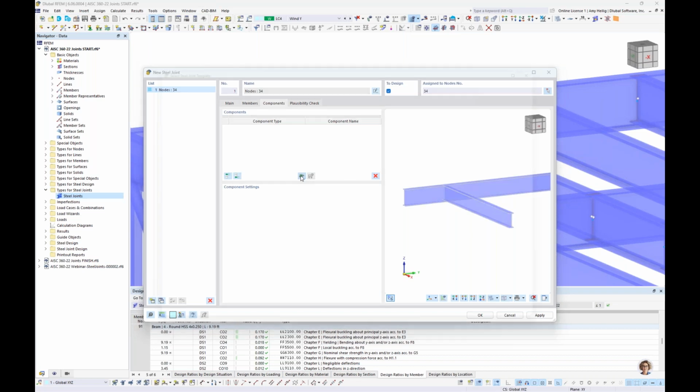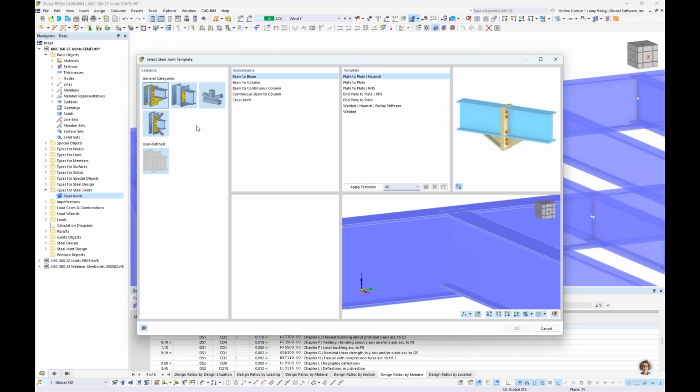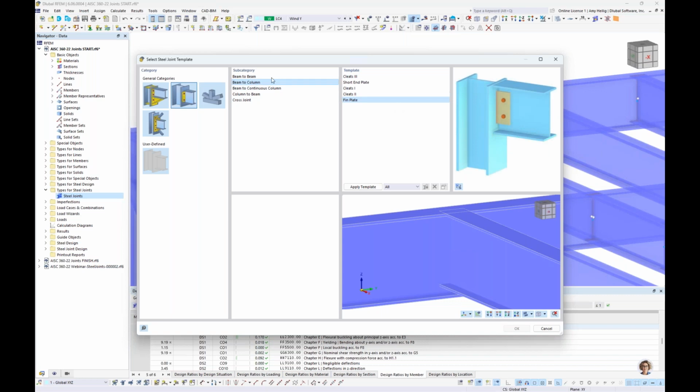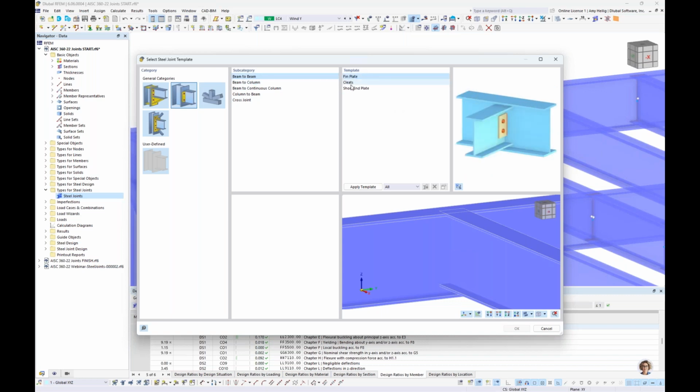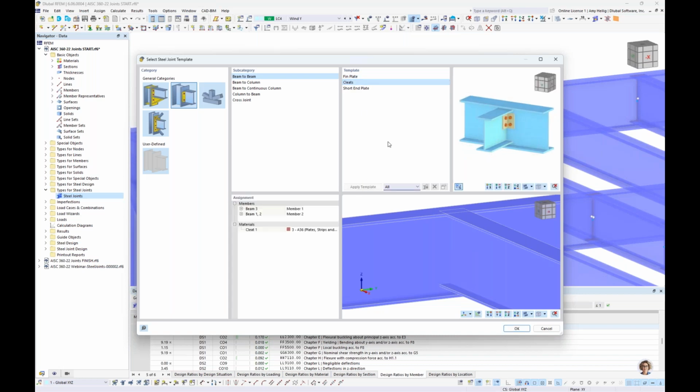what you will further see are some various connections already defined for us. We have rigid connection under the general categories. We also have pinned. We have truss connections as well as brace connections. So looking at our general pinned category, we then have further subcategories like beam to column. When we look at beam to beam, we have 3 additional options, including a cleat. So we can hit apply template, and the advantage of this is that these components that are already defined within this library will automatically be applied to my model.